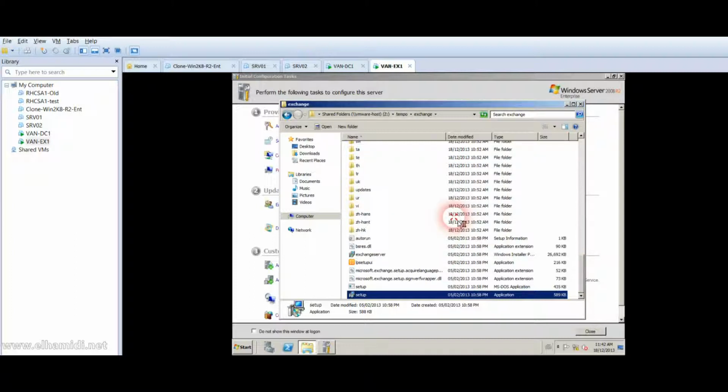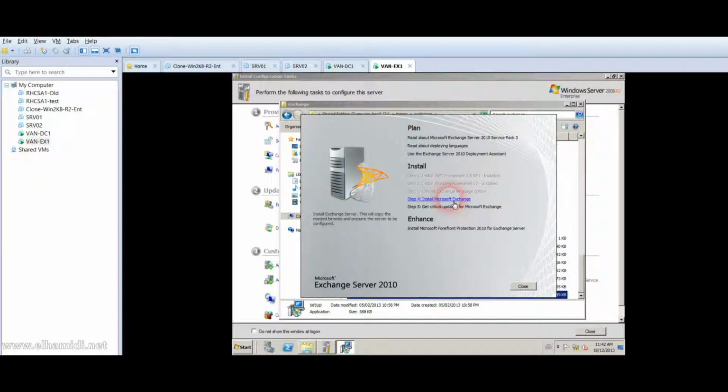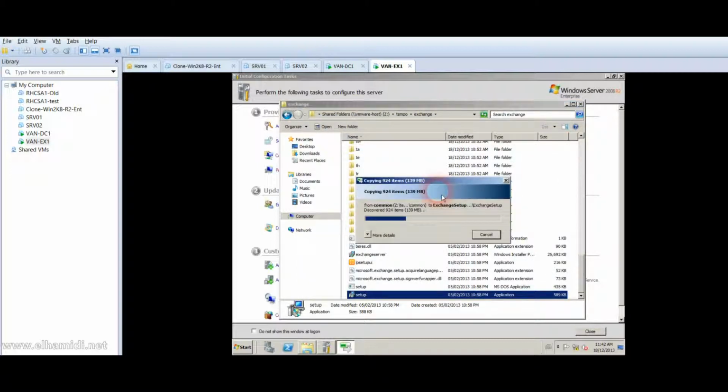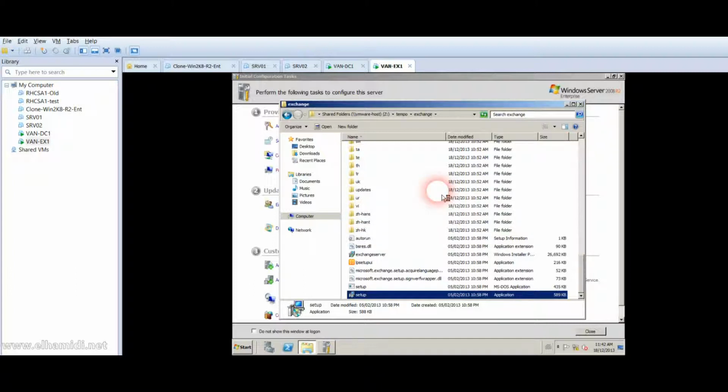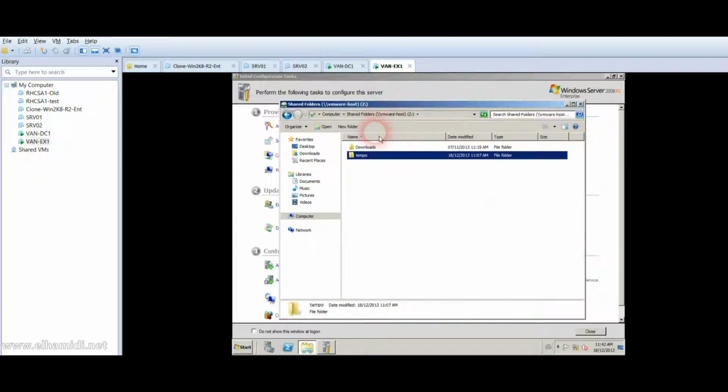Usually there is nothing wrong with the installation, except it asks for some updates, some files to be downloaded from the internet. When you download the files, make sure you copy them into the shared folder, like on the Z drive, in Tempo or Downloads. Downloads is already shared, so anything we download should be in the Downloads folder.